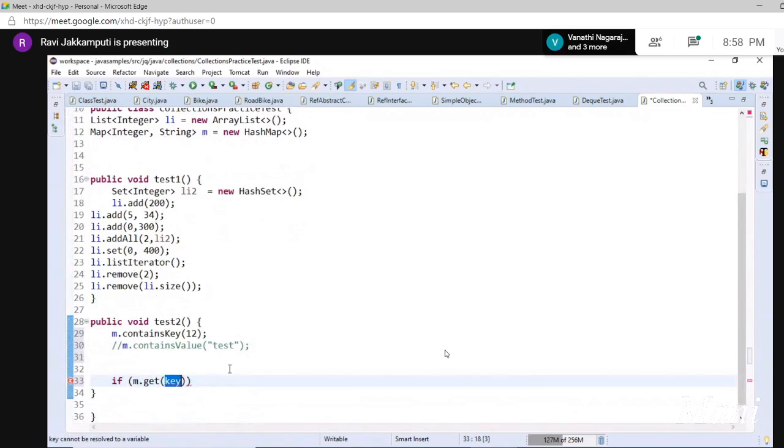Get key of tester, sir. Get key of, what do you mean by of? Inside the bracket, m.get(key of tester)? We don't have any such thing in Java. You cannot do it like this. Get the key of the value, sir. No, the value is not there. That's why you are using m.get, right? Yes, sir. So using m.get, you are getting the value.